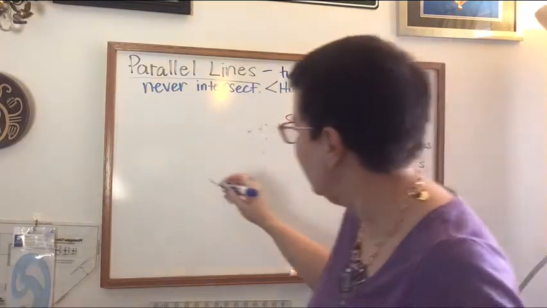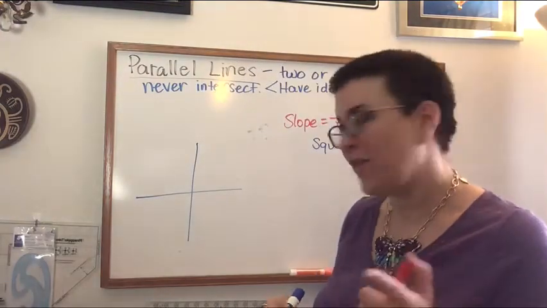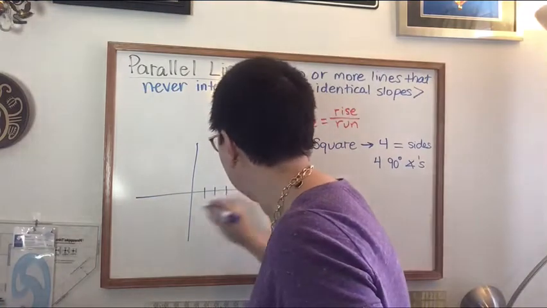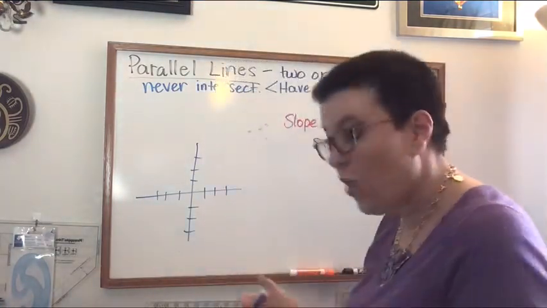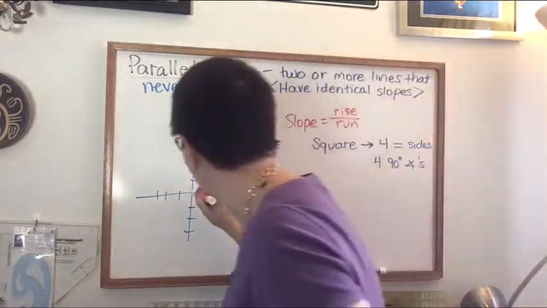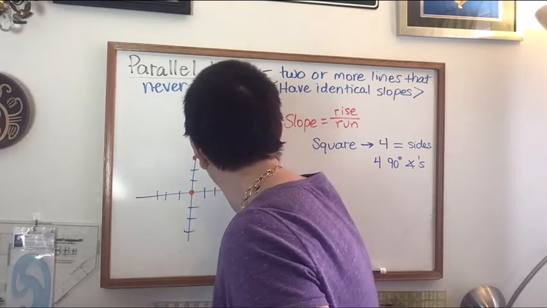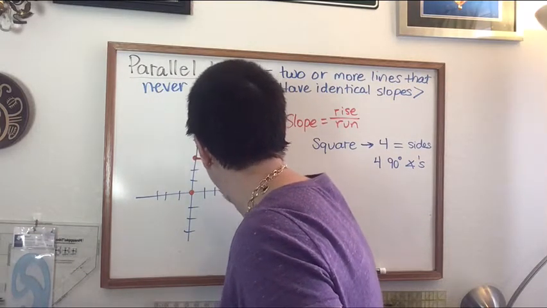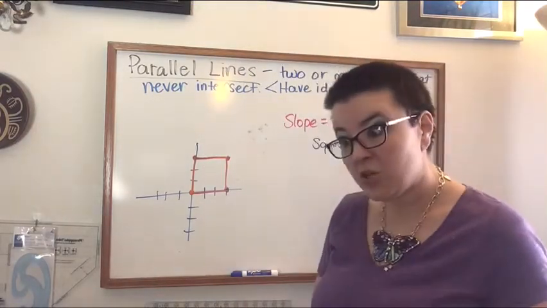But the idea here is I could at least figure out the length of the sides, and I can figure out if sides are parallel. Like how long they are? So watch. All right, so I'm going to draw a square onto here. And please forgive my graph. It's a little wonky. All right, so how do we determine if the sides are the same?